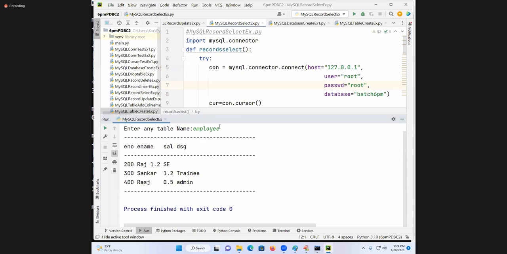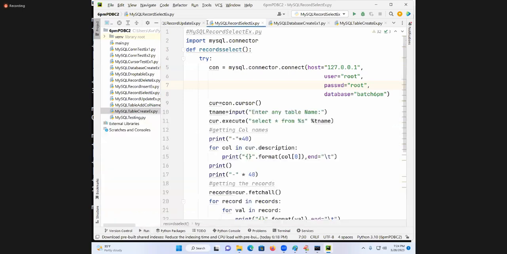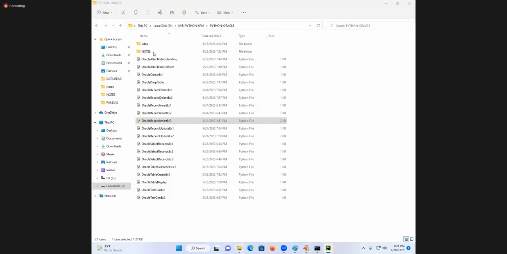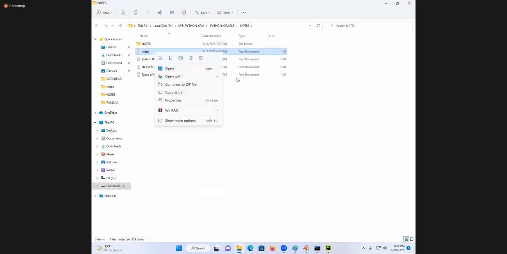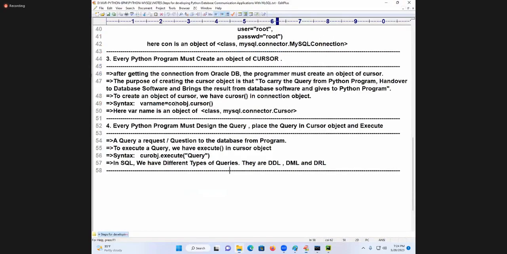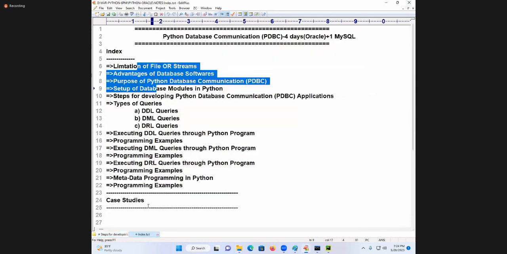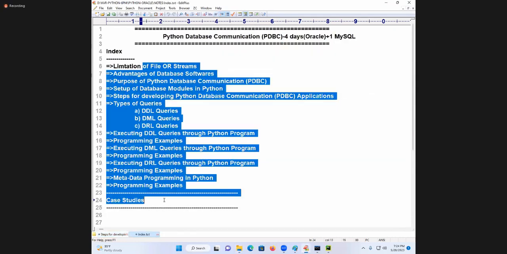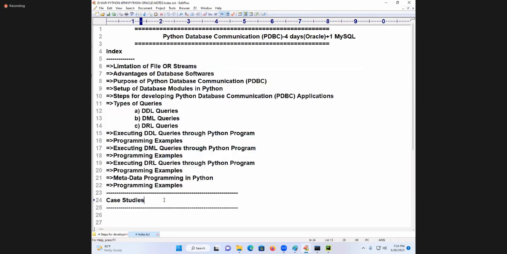This is about MySQL related operations. Even in Oracle level also, if I look into index, the complete index, I explained with Oracle as well as MySQL completely.